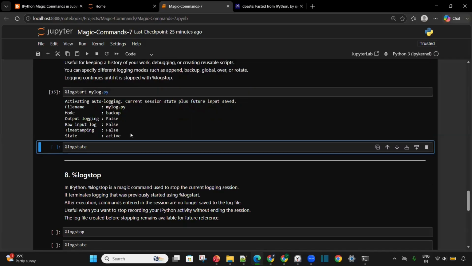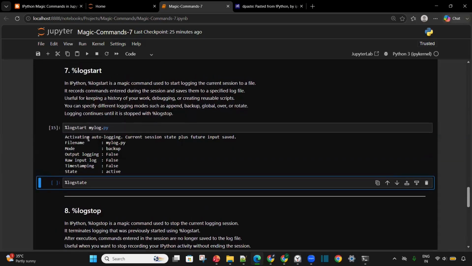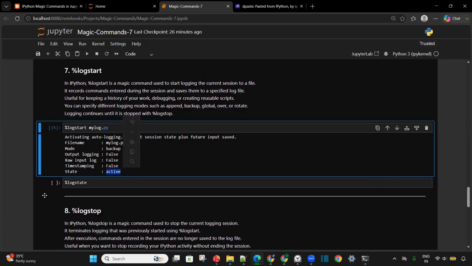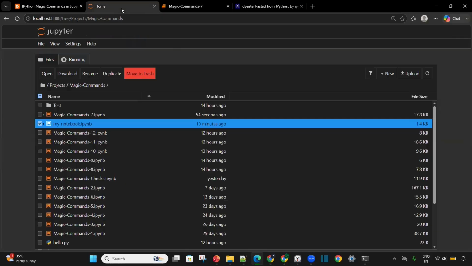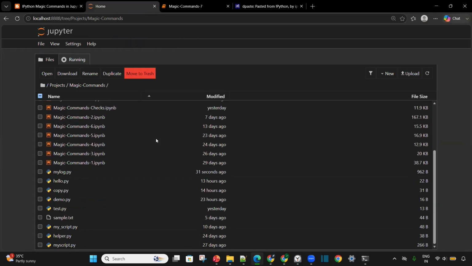Let's run this. This says that logging is enabled. Here you can see the state, which is active. Logging is enabled for the session and the log is saved in the file mylog.py. Let's check that. Let's go to the current location.